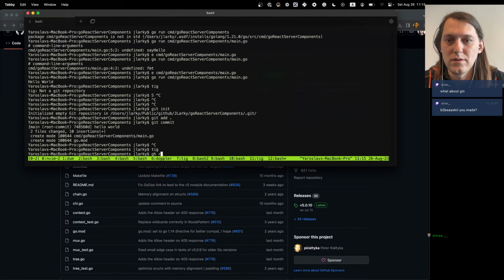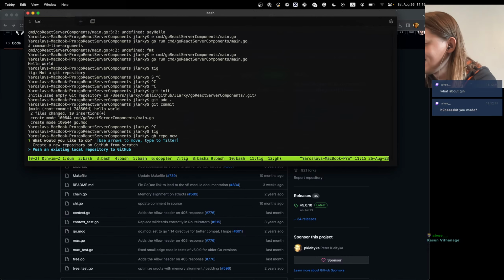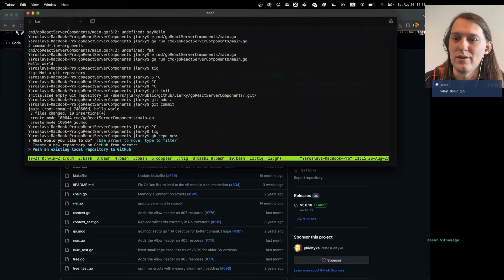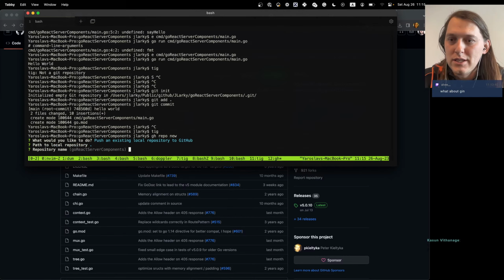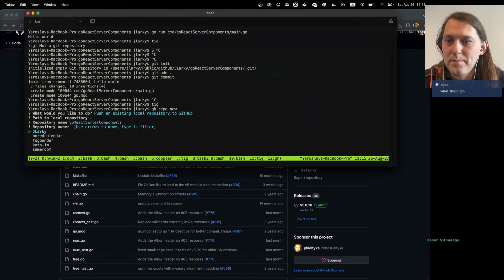Now, are you going to use Node runtime to execute React code? I thought about it, and I think the answer is not yet. I don't know if that's a good answer, but this is what I'm going for. So pushing this thing into GitHub, let's go and create React server component.